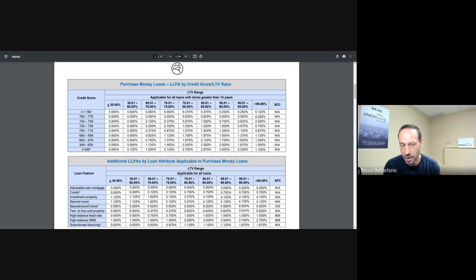Normally, what will happen is that a buyer doesn't want to pay those fees. So instead of quoting a buyer at a 6% rate, you would say, okay, well, your rate's going to be 6.125. So a lender might quote on 20% down, they'll say this is where the rate is today. But the buyer might not realize that if they put down an extra 5%, they probably could have gotten a better rate or lower fees.